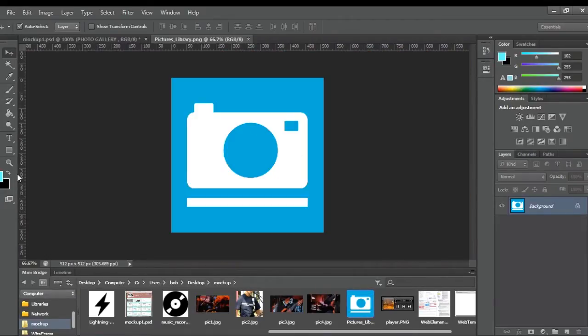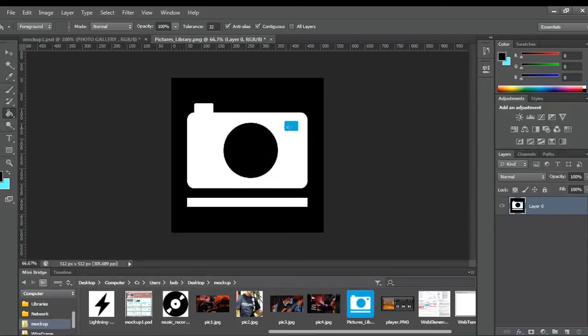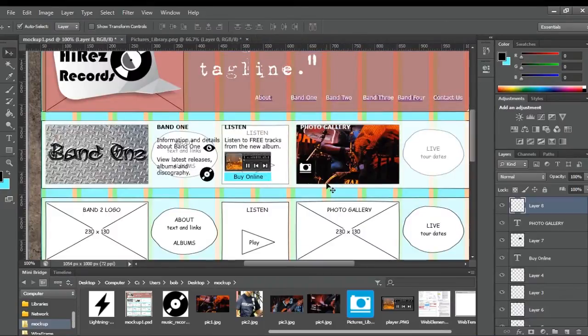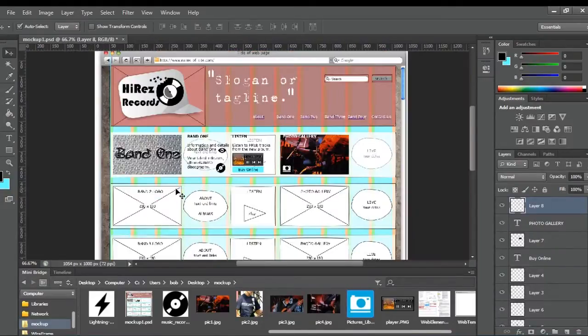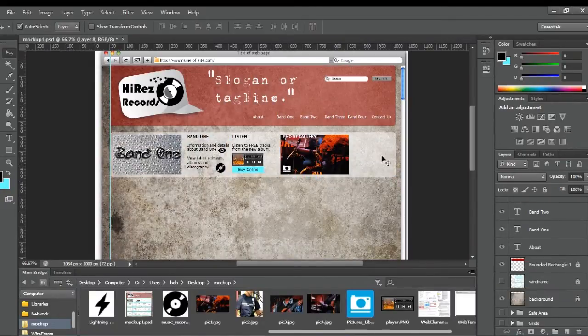Okay, I've got another icon, this camera icon. I'm just going to use the paint bucket tool to fill it with black. There we go, and I'll just resize it down to 32 pixels. Okay, good stuff, and just drop it on, so that's another little icon there. Okay, good. I'm going to close this without saving. And turn everything off. There we go, just to have a look.